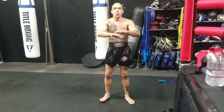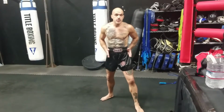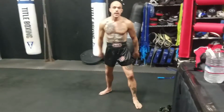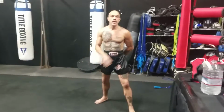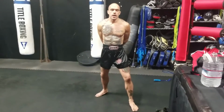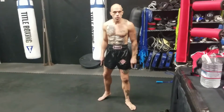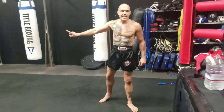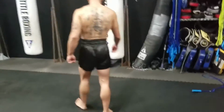So, we start in our stance, right? Good balance-based stance with our engine, our power source, pointed at whatever our target is. That is going to be the bag in a second, right? And I just want you guys, forget about our upper body right now. Let's just put our hands behind our back and focus on our balance and focus on our base. Because again, if we screw up the base, there's no point in anything else even happening because it's going to collapse. Listen to what my daughter has to say, okay?